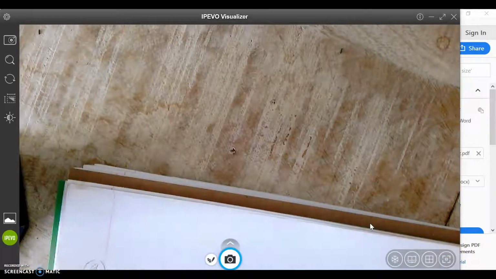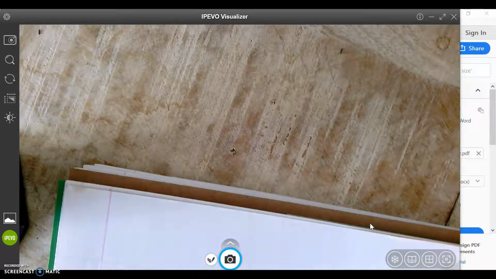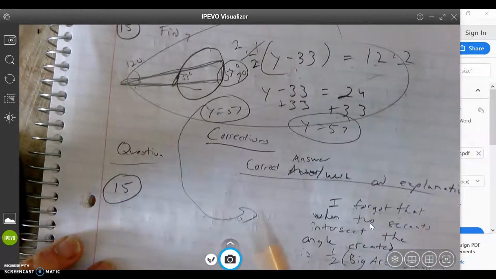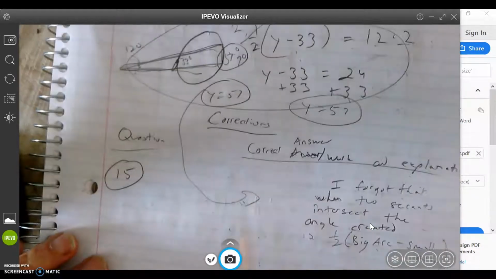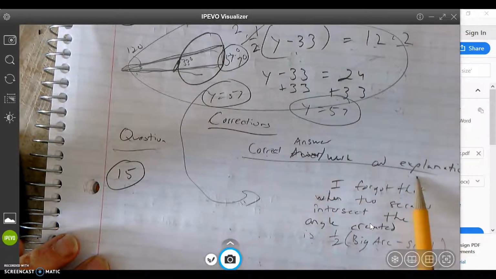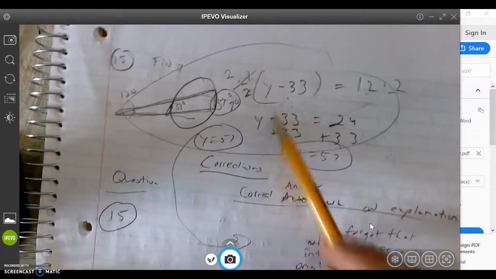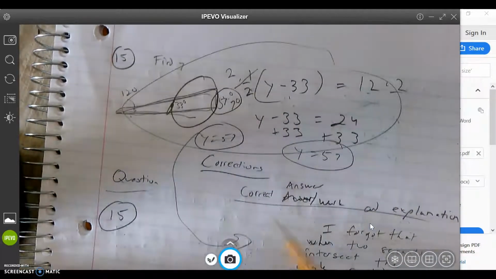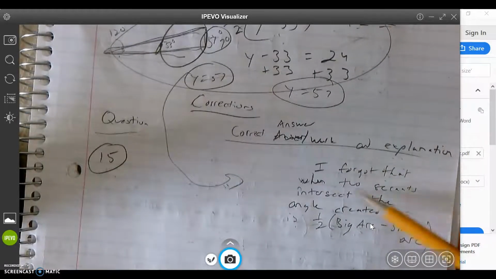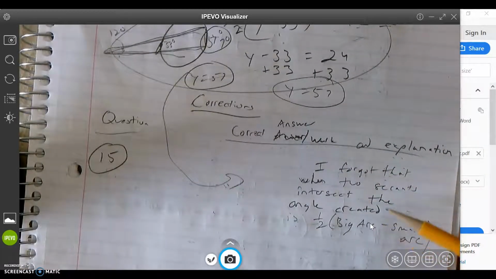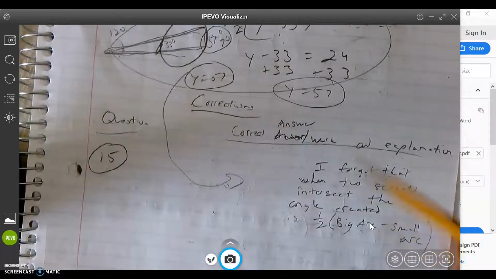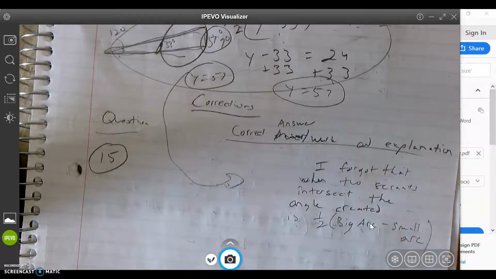Okay, so what do you need to do? This is what you need to do for correction. Anything you got wrong, this is what I want it to look like. Here's from the geometry quiz. It's the same thing. I want you to create a chart in your notes: what question it was, and then the correct answer and work and explanation next to it. The correct answer, something like this, all the work we just did, and then something that explains what you did wrong. So I forgot that, using the vocabulary, I needed to prove this, or I forgot the limit as x approaches this, etc. It needs all these parts for full credit. This is a separate grade.